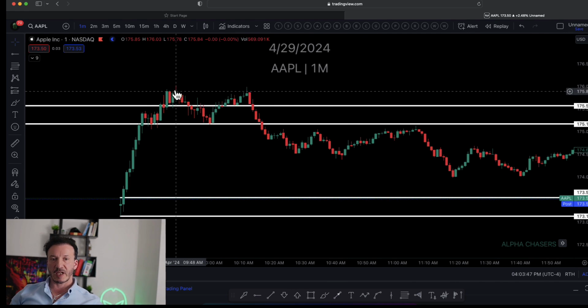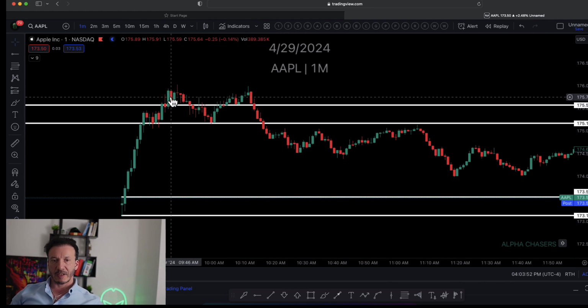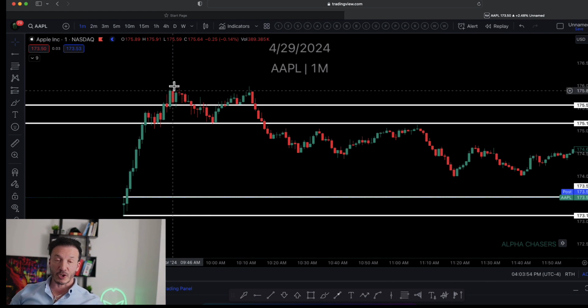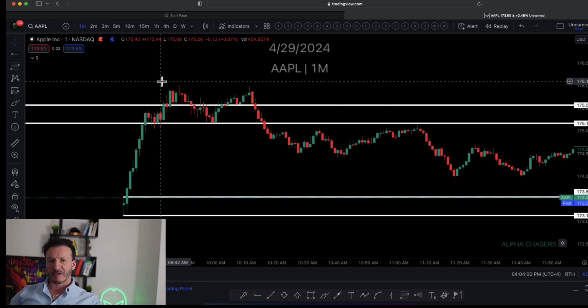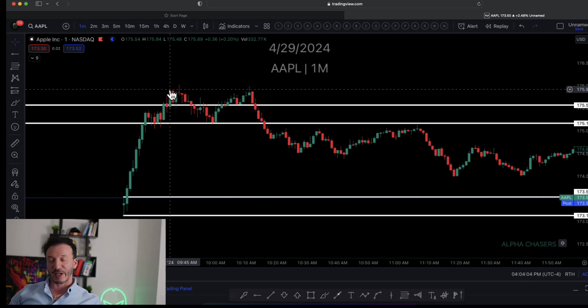And then you can see the double top, right? Wicks are price rejection, as we know. So what we did, and you're going to watch this live in a second, I'm going to show it live. Hopefully you'll watch it live. Because technical analysis is so easy after the fact, isn't it? To just point at things and say, oh, no, you just buy here. But watching it live, you get to actually see what's going on.